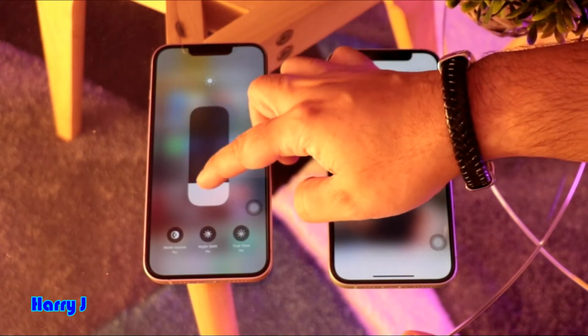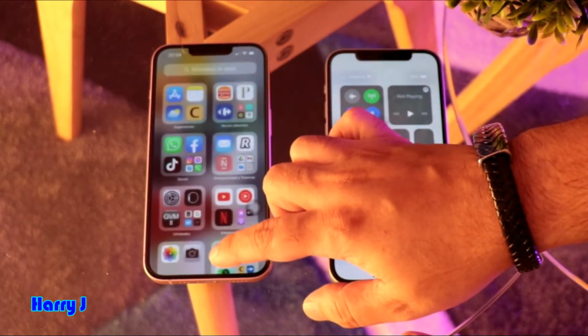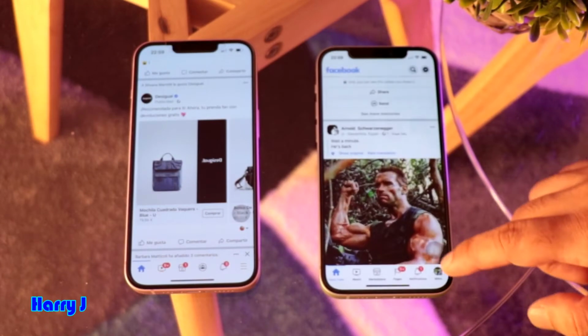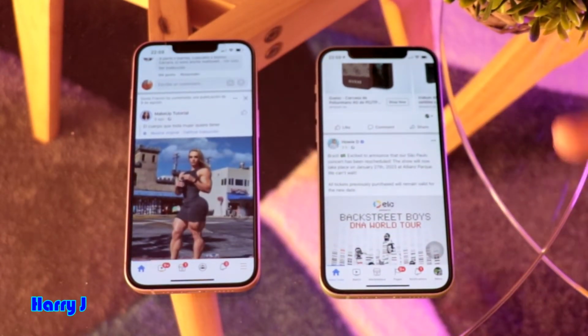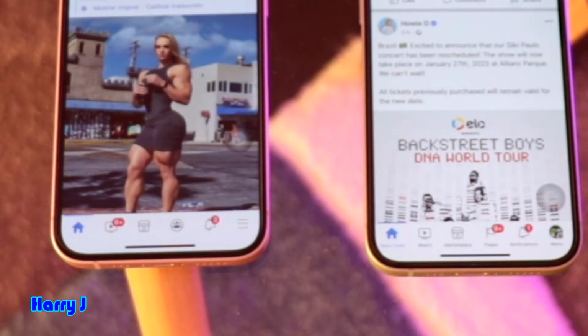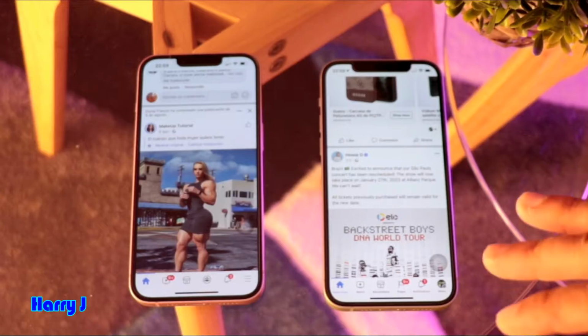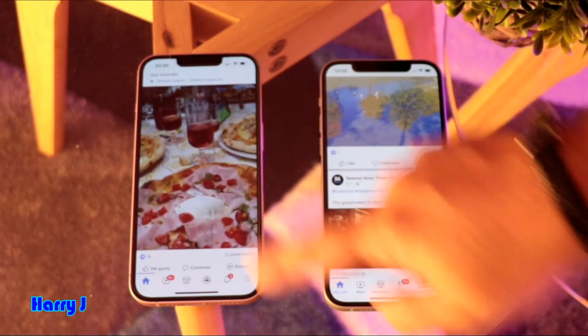Almost they have the same. I put it a little bit up here, okay, with the same type of brightness. So you can see the color in the Facebook, how they look, so wide, how readable. In my naked eye, they look the same. There is not a big difference between these two.